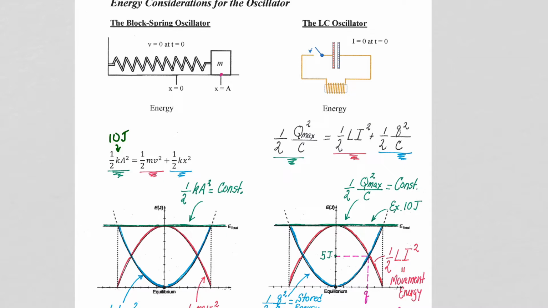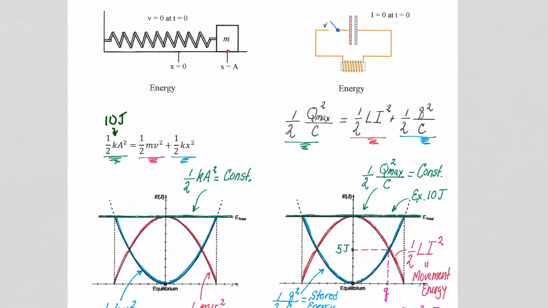In general, that 10 joules is going to be shared between kinetic and potential energy as the mass begins to go back to the x equals 0 relaxed position for the spring, where it will have maximum kinetic energy here, no potential energy. So at that point in time, the 1/2 mv squared will equal 10 joules, and we'll have 0 for 1/2 kx squared, and we would get 10 joules again out here when the block has reached its negative amplitude. So we have a maximum 10 joules at the beginning, kinetic energy 10 joules at the middle, and then again a maximum potential energy of 10 joules at this end, and of course it's shared in between.